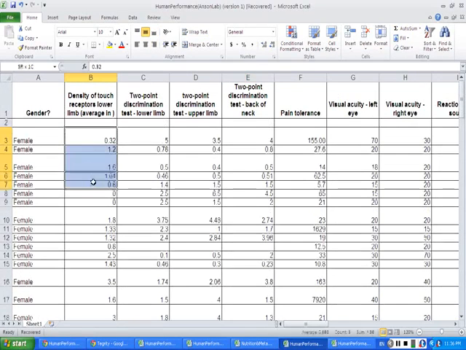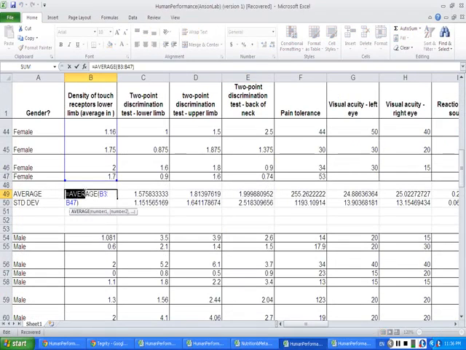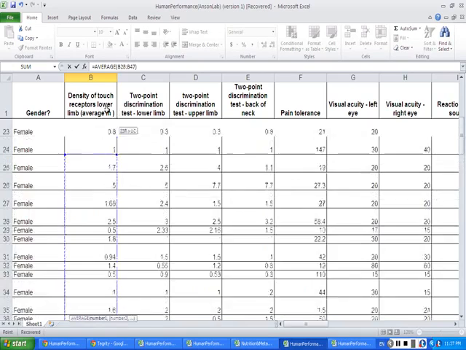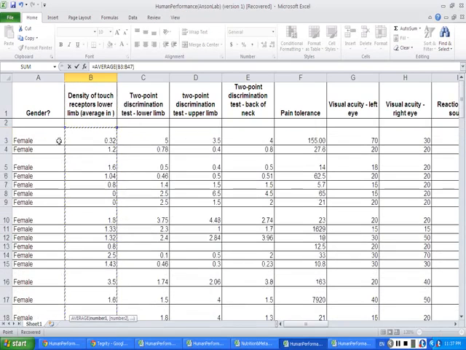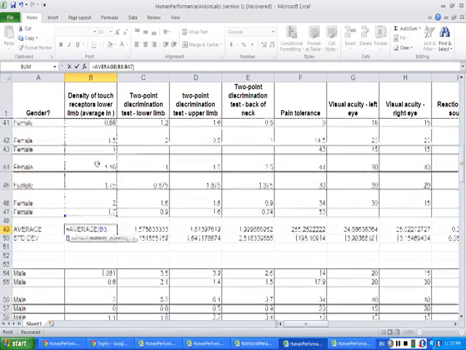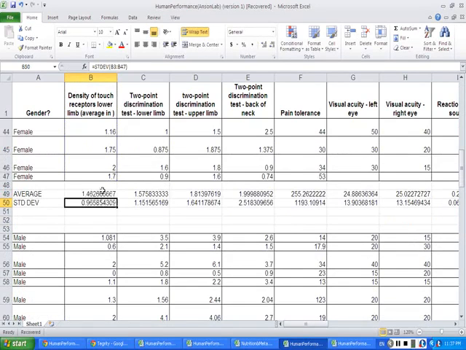First of all, if you look at all the females over here, I have the average. And how do you calculate the average? Once again, you type in equals average and then a left parenthesis. Don't forget that left parenthesis. After you type that, you then want to drag all the data from that particular column that you want to take the average of. So the very first female at B3 all the way to the very last female at B47. As you can see, it says B3 to B47. Press enter, and it gives you that average.